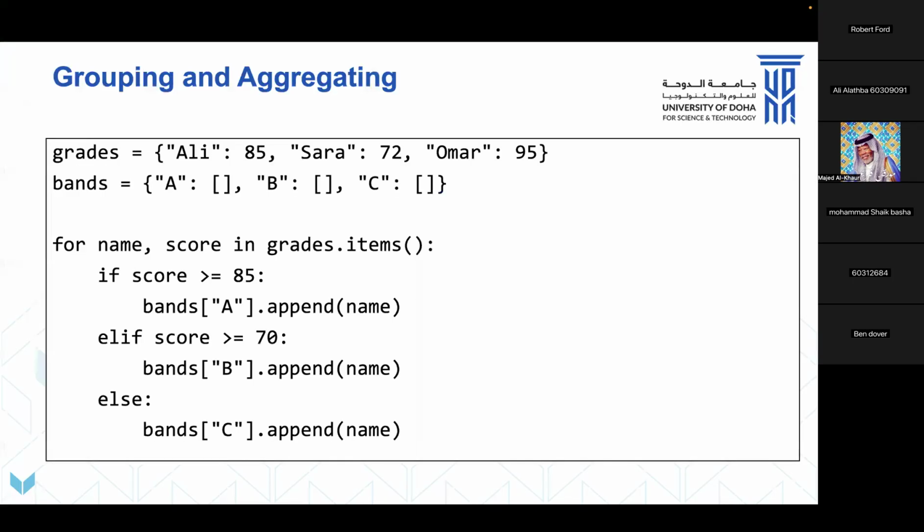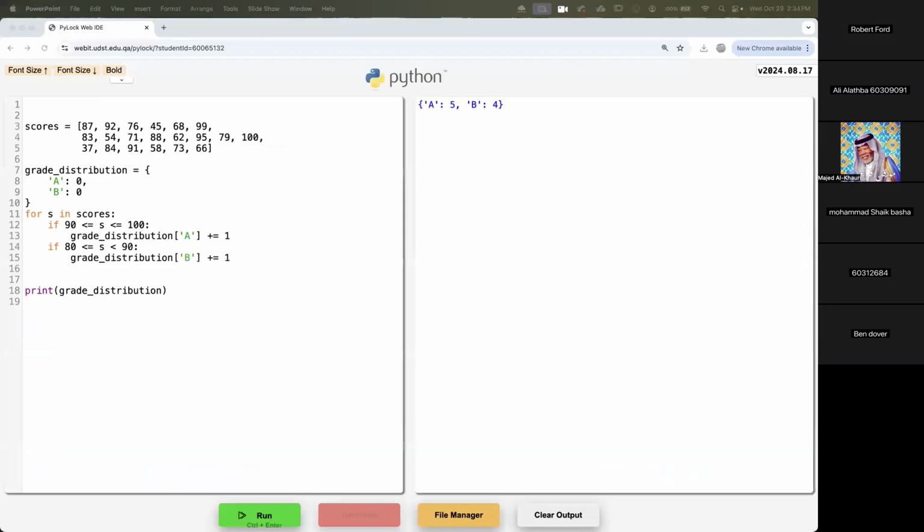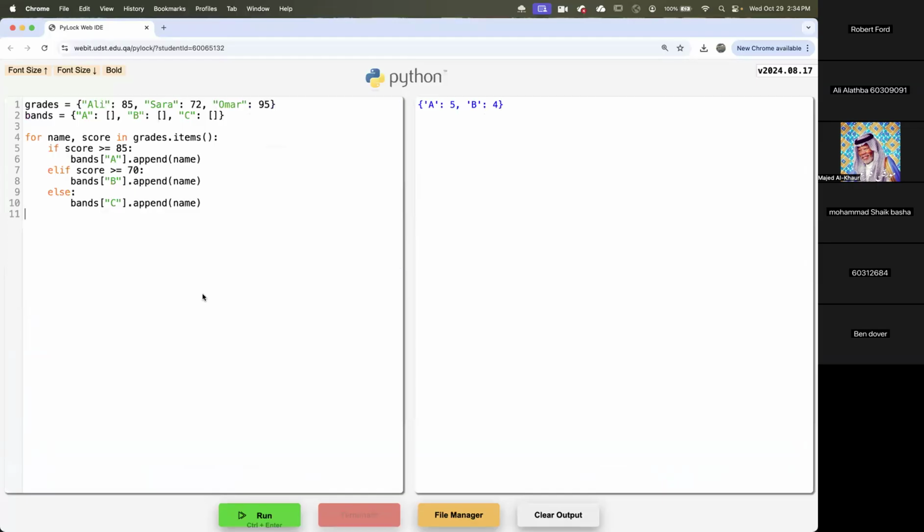Okay, over here. All right, grouping and aggregating. Yes, that is what we use it for. That was calculating who's got the A's, how many B's, how many C's. In this case, what I was doing was appending things. You know what? I don't mind running this one. I won't type it, but I don't mind running it because it's kind of interesting and we can mess around with things. At the very end, I just want to print the item called bands.